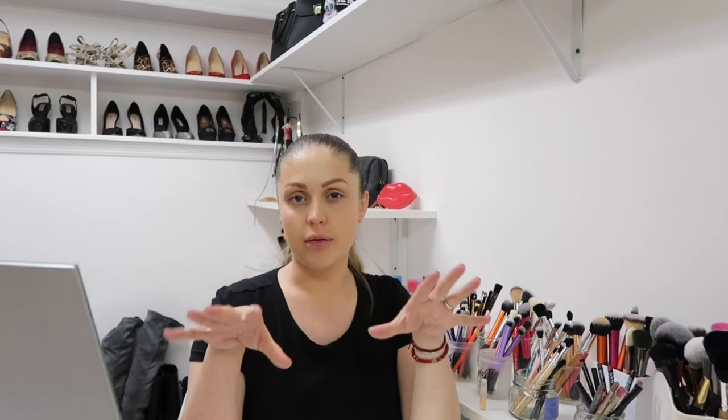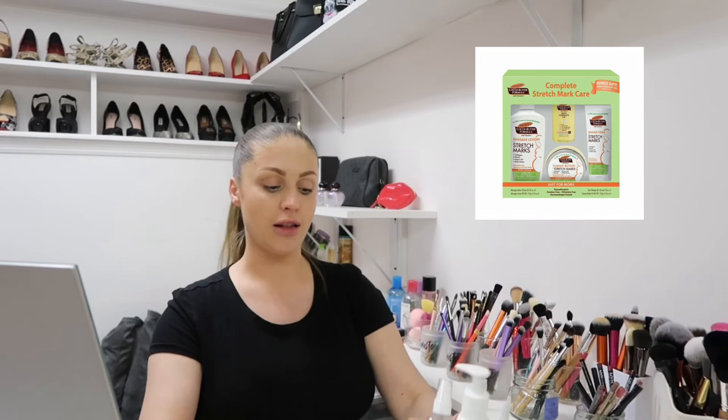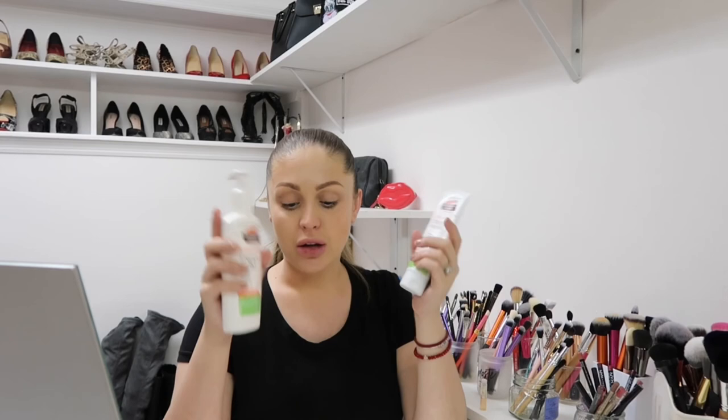What I would recommend is to buy a sample package from Palmer's where you have oil, lotion, cream and tummy butter, so you can choose what's best for your skin. If your skin is super dry and you've had stretch marks in the past, I definitely recommend Bio Oil and Mustela — they're a little more pricey but combined with the rest of the products they last a long time. So far I haven't gotten a single stretch mark, thank god. I'm literally putting on lotions, oils and tummy butter three times a day: when I wake up, during the day, and before I go to bed. I definitely recommend the cream and lotion during the day.